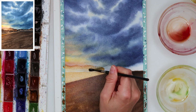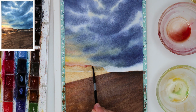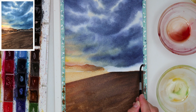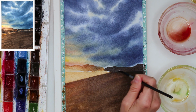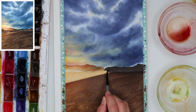And I do want my mountains on the left side again to be a little bit lighter, and going to the right a little bit darker. Those mountains on the right side will be quite dark, and I'm using sepia for them, and I've painted them entirely. I did not use a masking fluid this time, but if you have a masking fluid, you can use masking fluid to mask in those buildings.